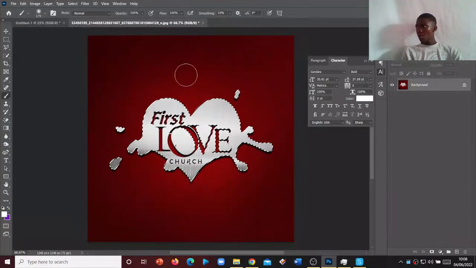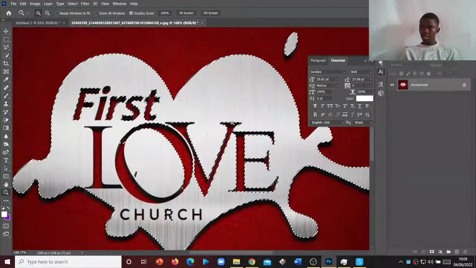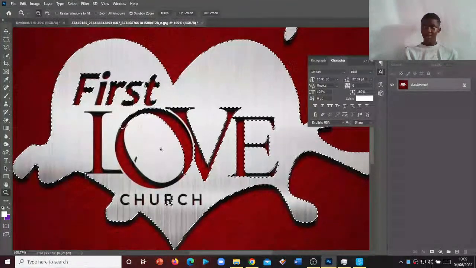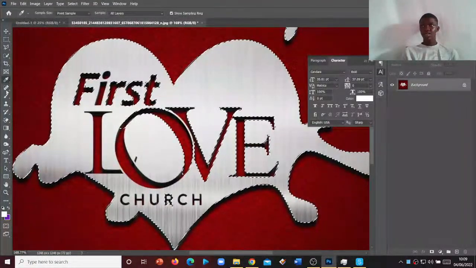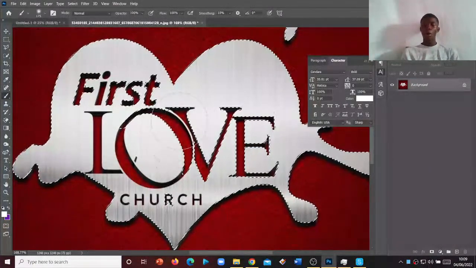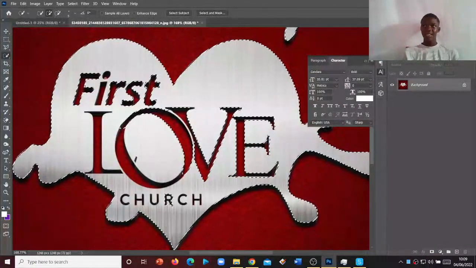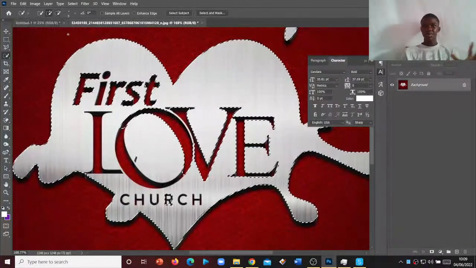Okay, so we are back. I've done Ctrl Z, and I think with this kind of design it's quite important to clear all the text, or else you're going to have a hard time. This one has embedded text, and Photoshop is going to confuse that.